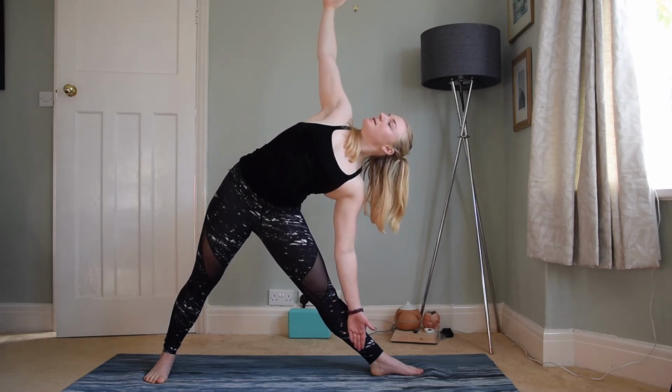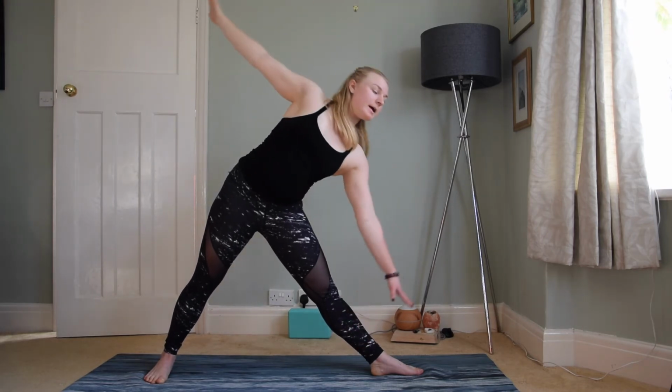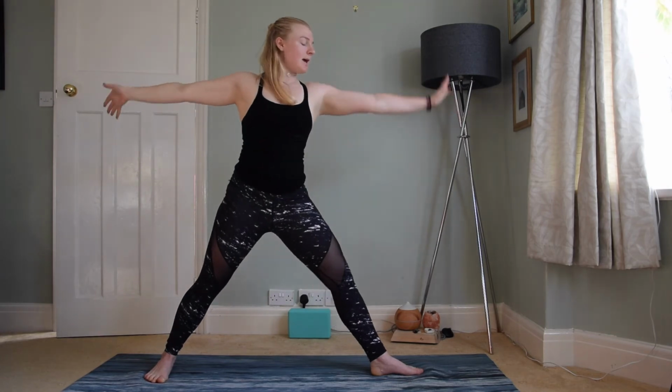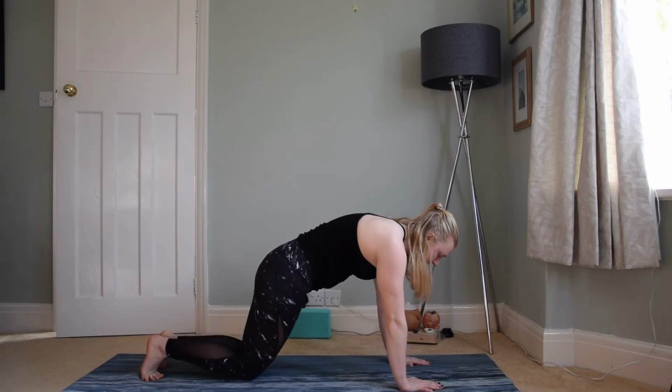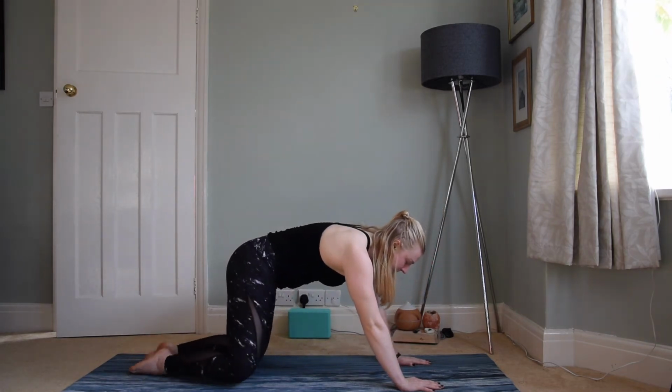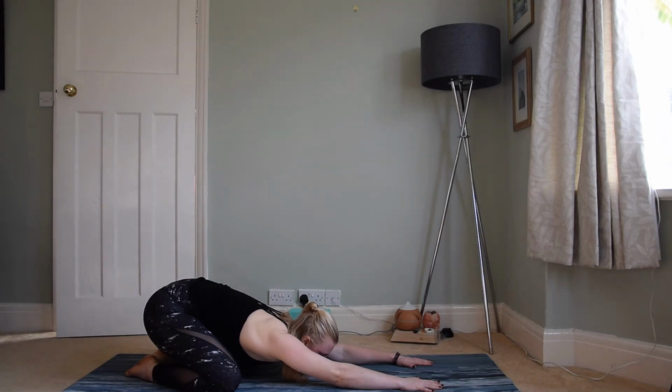Maybe you go down a little bit deeper on the next exhale. Keep pressing those front hips forwards, tucking that tailbone under. Inhale to come back, and exhale, cartwheel the hands, step back and drop down onto the knees. Take them wide and come into a wide-legged child's pose. Breathing here.